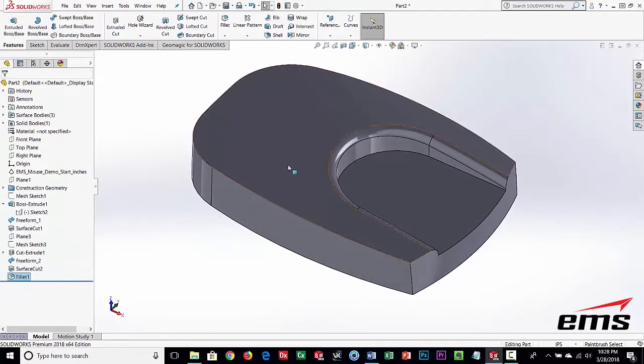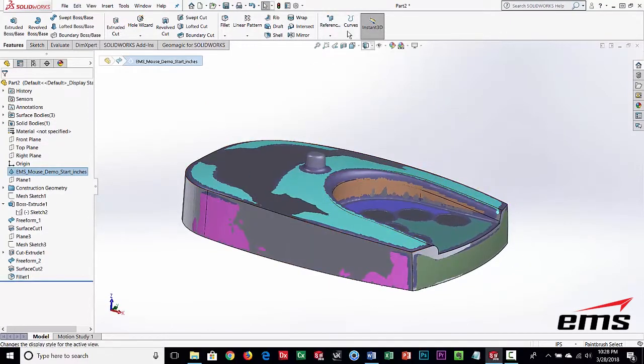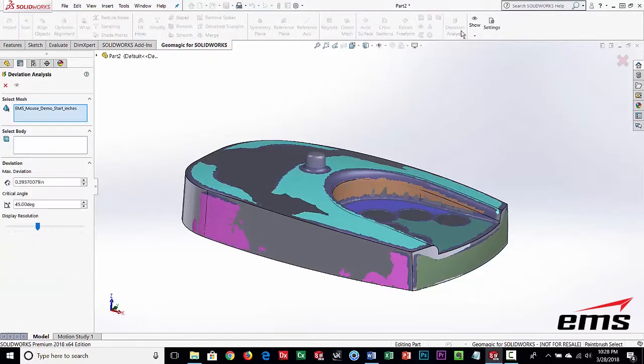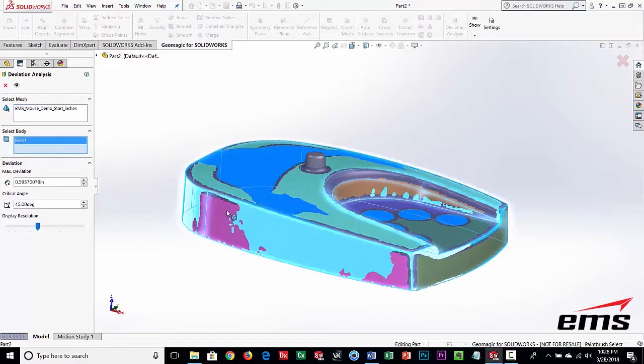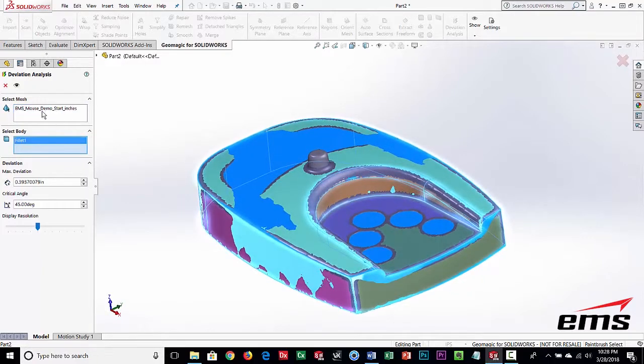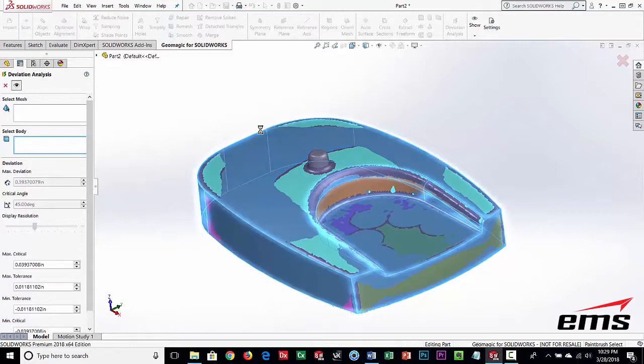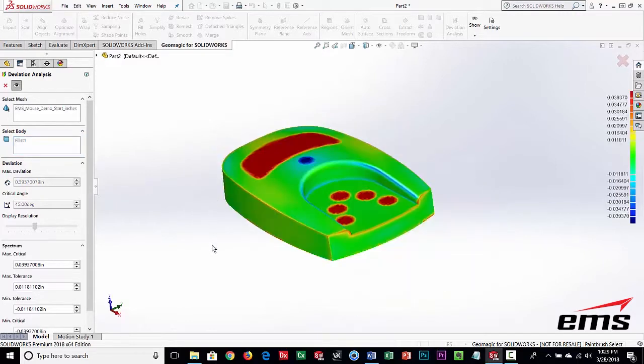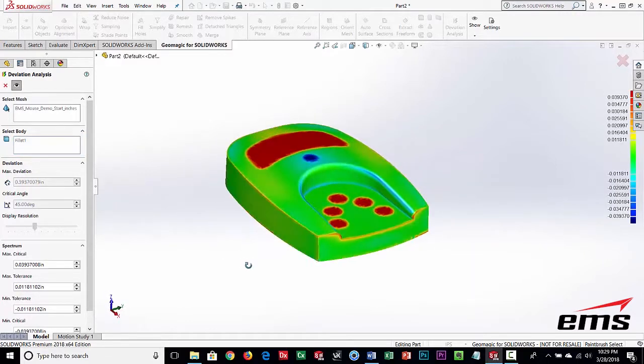Now let's take a look at that, and let's go back to our scan data, and we can do our deviation analysis and see how that looks. Okay, now it's not an automatic thing. That's one nice thing in Design X, is it'll actually look at the scan data and try to determine the fillet size. This won't do that for you automatically, so it might be a little bit of a trial and error.